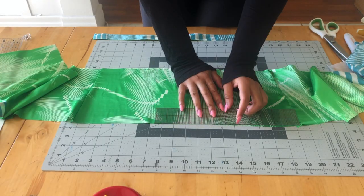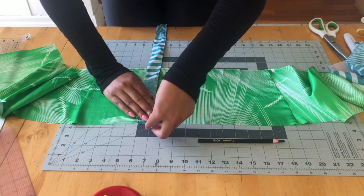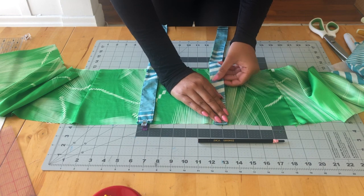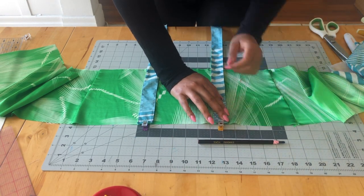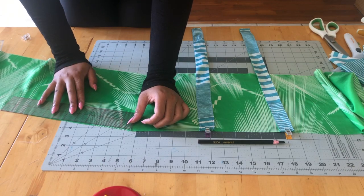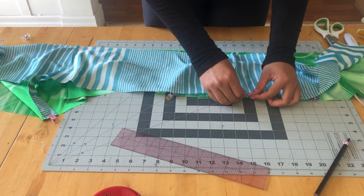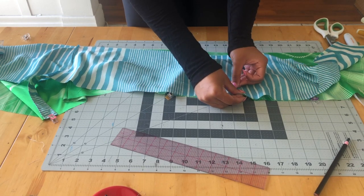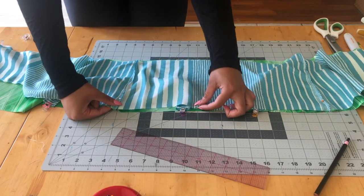Now you have 2 long pieces. Take one and lay it face up. Measure from the side seam and clip where you want your straps to be. I recommend 1/3 of the way in, so on mine, 6 inches. Make sure the straps aren't twisted when you pin them to the front with the same fabric facing the same fabric. Then pin all the way along, matching the seams up very carefully.